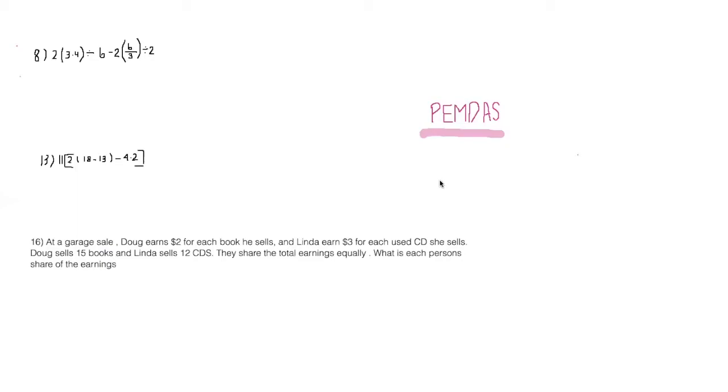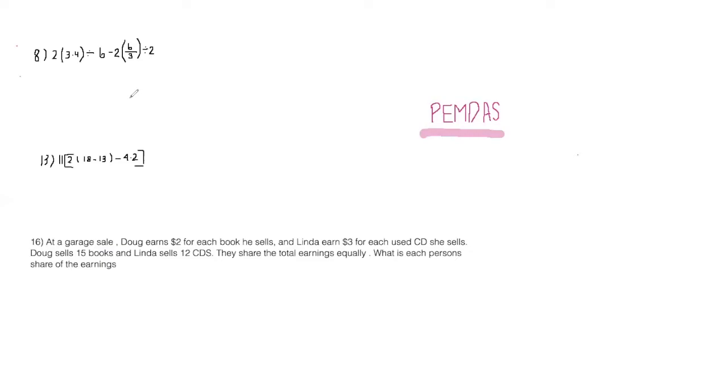So the main component of this lesson is the order of operations. To keep those straight, we use PEMDAS. PEMDAS is a mnemonic device that tells us the order. P stands for parentheses, E stands for exponents, but for this lesson, we don't really need to worry about that. M stands for multiplication, D stands for division, A stands for addition, and S stands for subtraction.